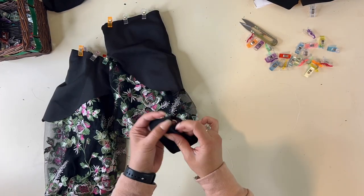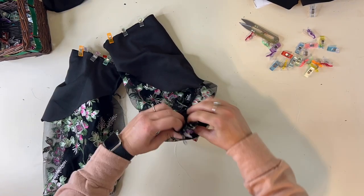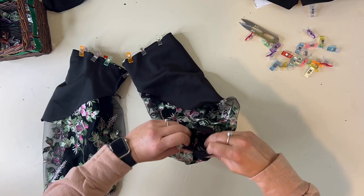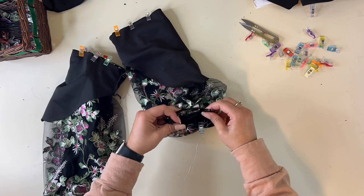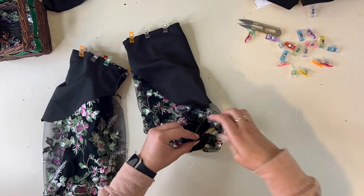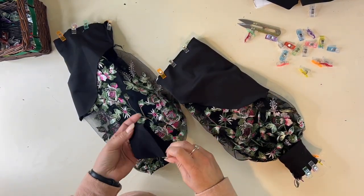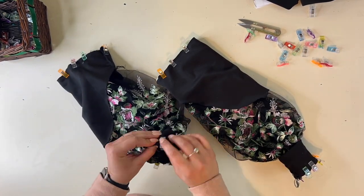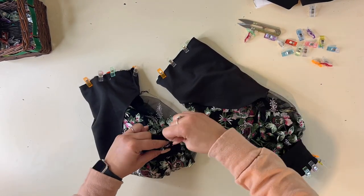So the bottom of the top sleeve and the top of the bottom sleeve, right sides together, and you're gonna sew around that. For my band, I folded it wrong sides together and marked my halves. And then I made it go into my sleeve bottom and I matched the raw edges right sides together, making sure that my bottom is gathered to fit all the way around my cuff. So if you need to pull it a little bit tighter to fit, you can do that. But if not, all you're doing is attaching your band to the bottom, to the both right side edges of your cuff. So kind of like you did your neck band.